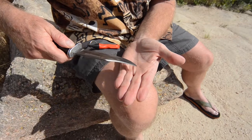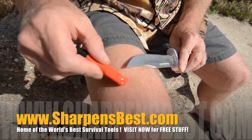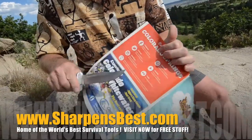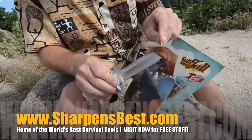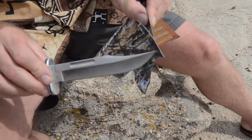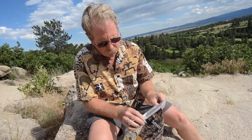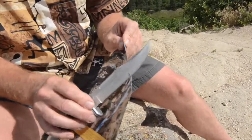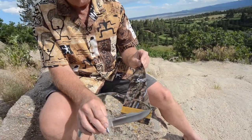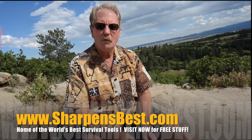If you're using a stone, you've got the angle to worry about. With mine, I just brush along and it falls right off the tip of the blade — it's just a natural occurrence. This knife is actually the one on a lot of videos. If you can cut that easy, right out to the tip, or anywhere on the blade — and cut that easy — it's plenty sharp enough for a hunting knife. If you want to demo sharper, you have to get thinner and thinner, but I don't want my knives that thin. That's pretty sharp. This is Brad, sharpensbest.com — take a look on our YouTube videos, Sharpens Best YouTube. Take care, have a good day.